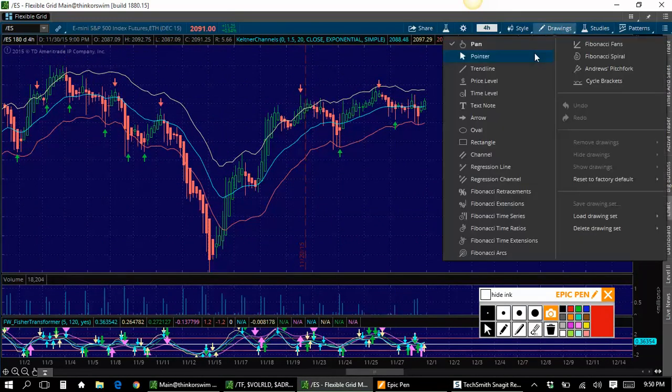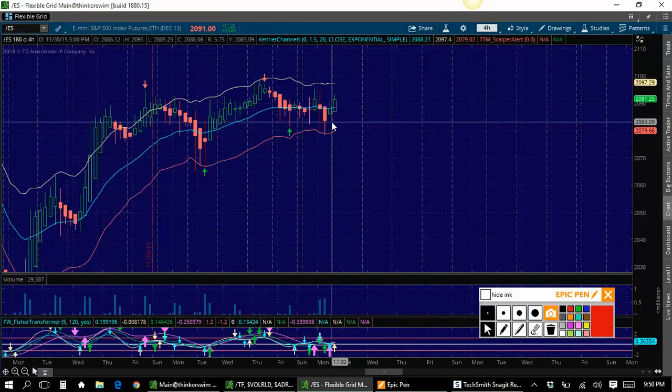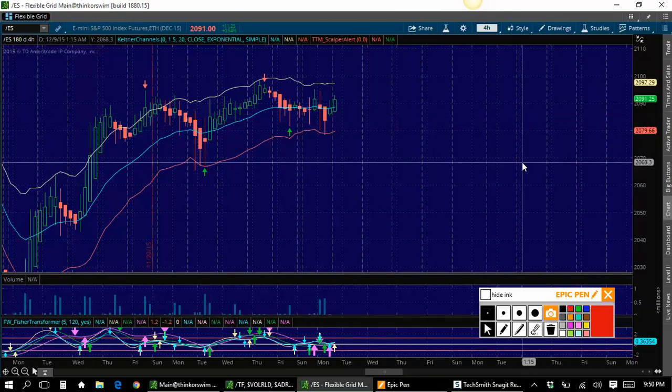Basically what the four-hour chart tells us is just better watch yourself, because bulls and bears are extremely battling right now. Even in the global economy you can see that. Looking at the year of 2015, it's pretty much dead even — prices really from January 1st to today haven't gone anywhere. These bears and bulls are still battling hard, trying to decide who's going to win for the year. Is it going to be a bear year or a bull year? It's all going to come down to the end of this week and the Fed announcement here in December.